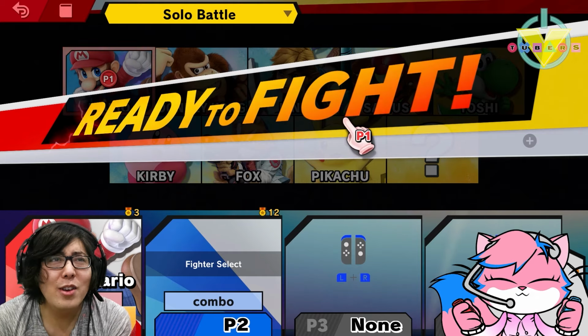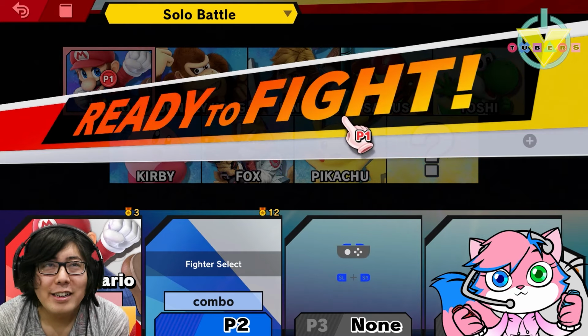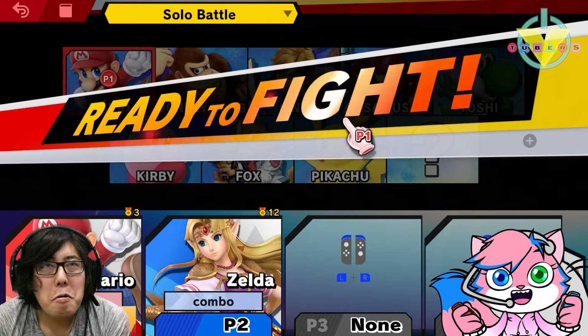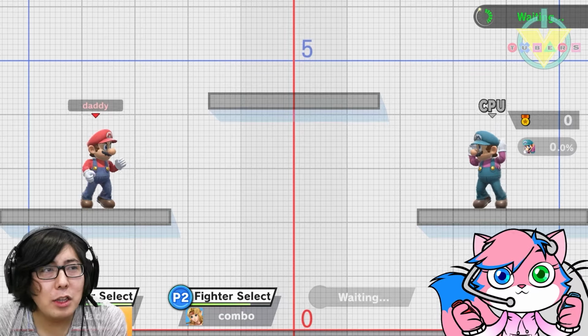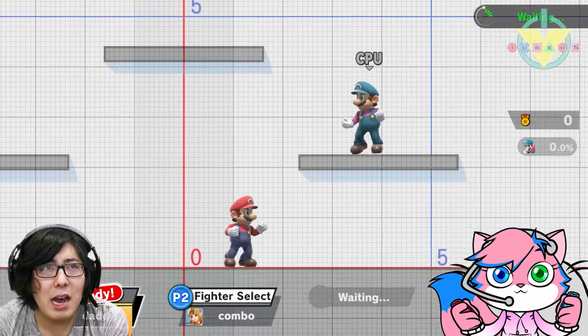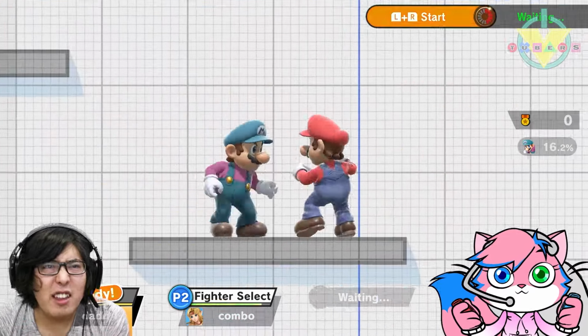Ooh, Zelda? You unlocked Zelda? Yeah, Combo did! So thank you to Combo for giving me the extra edge to win! I don't have that character yet. It's okay. All right, so I'm practicing right now, trying to get ready to take down Alpha.